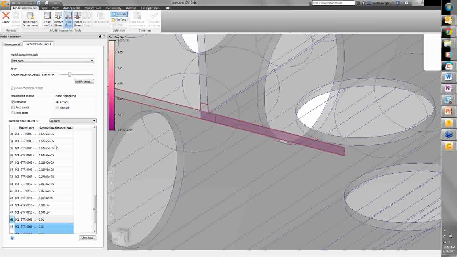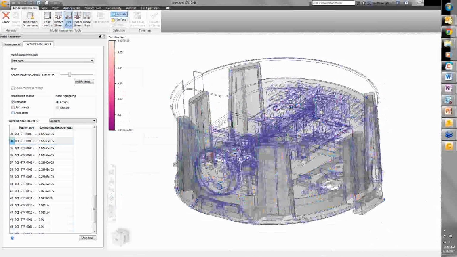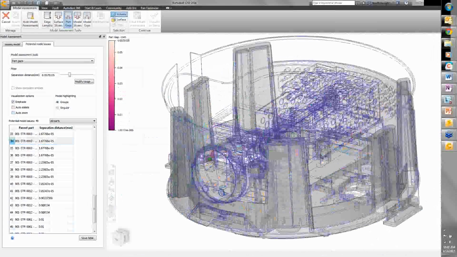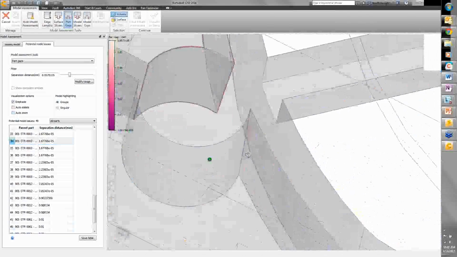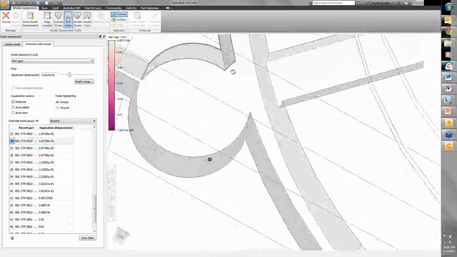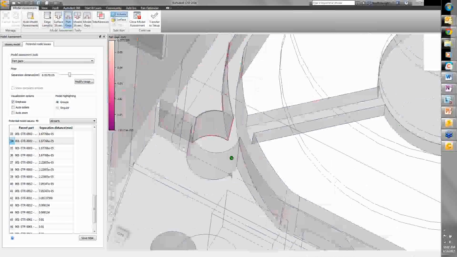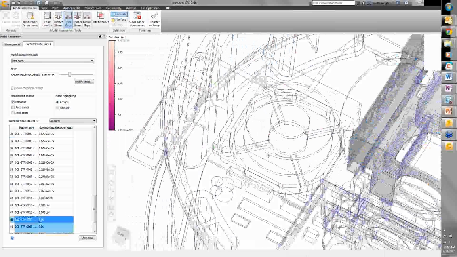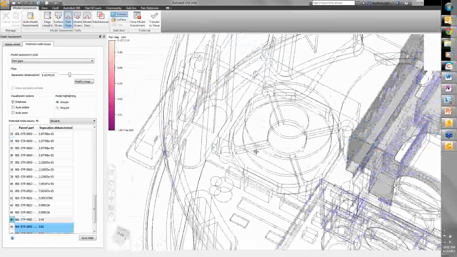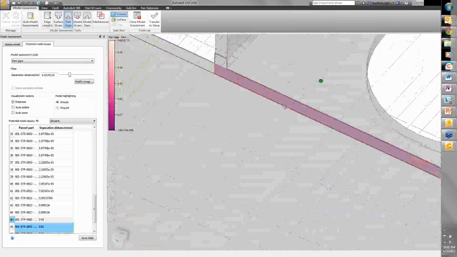So if I go to here, I click on this guy, and I'm going to zoom out for the model. It's these two things that get close to each other, but it's barely painting them. You can use your engineering judgment to see that that's not really an issue. It's just because of the way we calculate it, it just shows that things get close. But they're not close over large areas. I go to this guy again, and because of the way it's configured, we're pointing it out, and yeah, that's truly a really small gap.